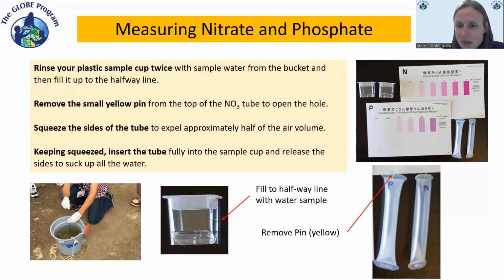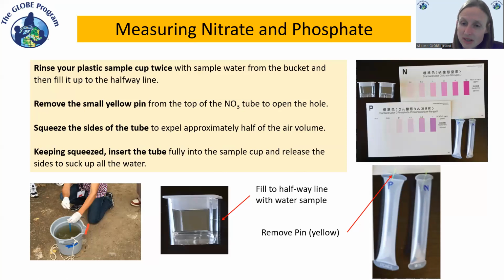The first thing they need to do is to remove the pin at the top. It's tiny, it's holding in this very small hole. So they have to remove the pin, and then obviously don't throw it in the ground. Just store that somewhere so you can put it in the bin. And so that's your hole in that tube with the reagent in the bottom.